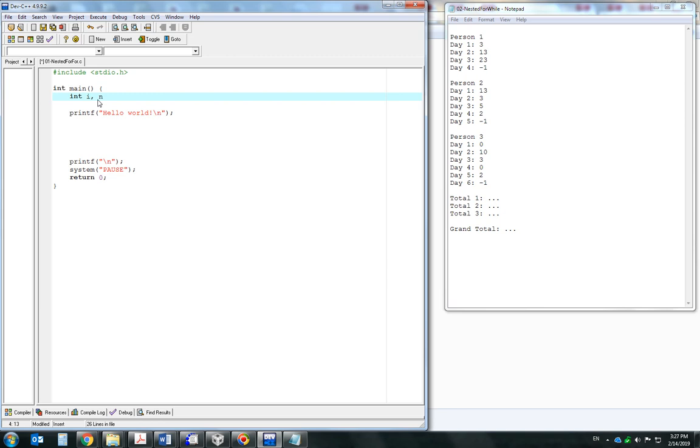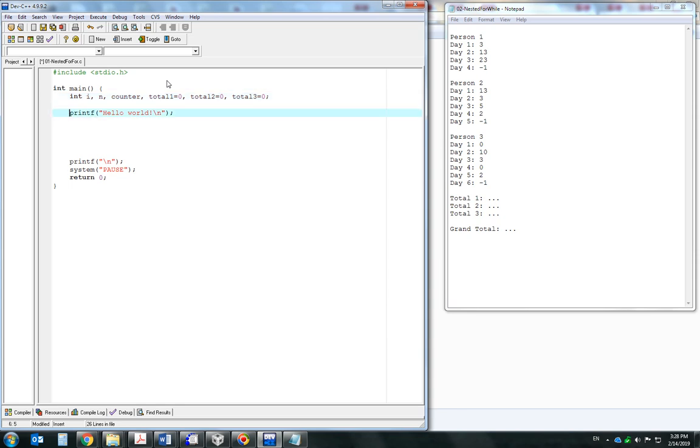This will be the user input goes in n. So while n not equal to -1. We're gonna use a counter for the inner loop to print the day number. So this is the counter and total 1, total 2, and total 3. Alright, so this is our setup at this point.